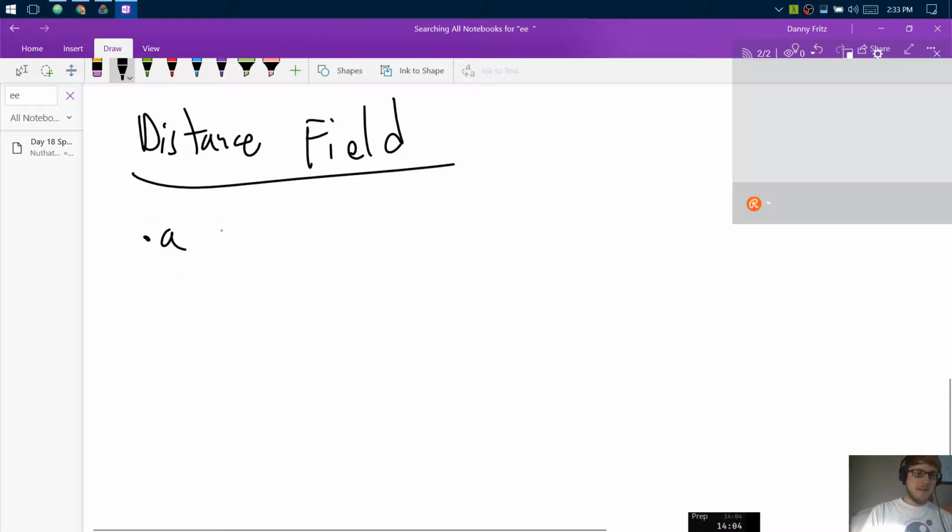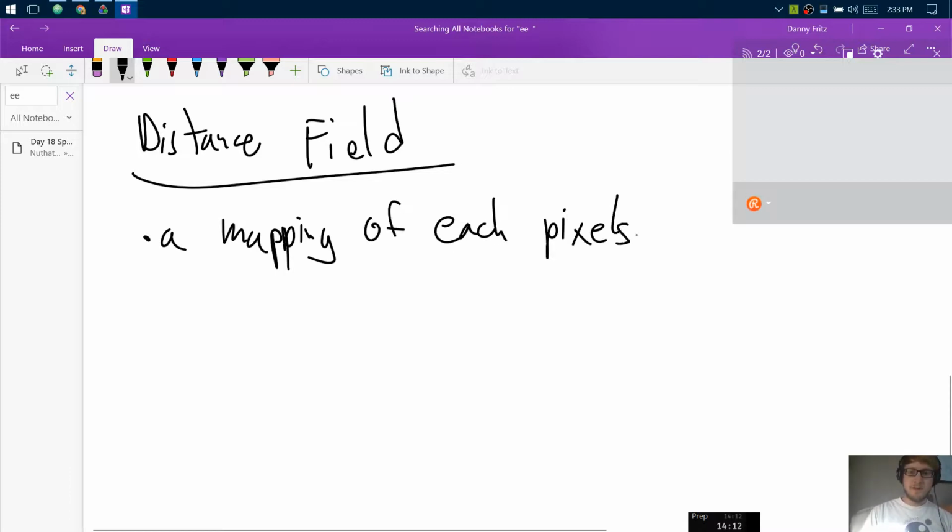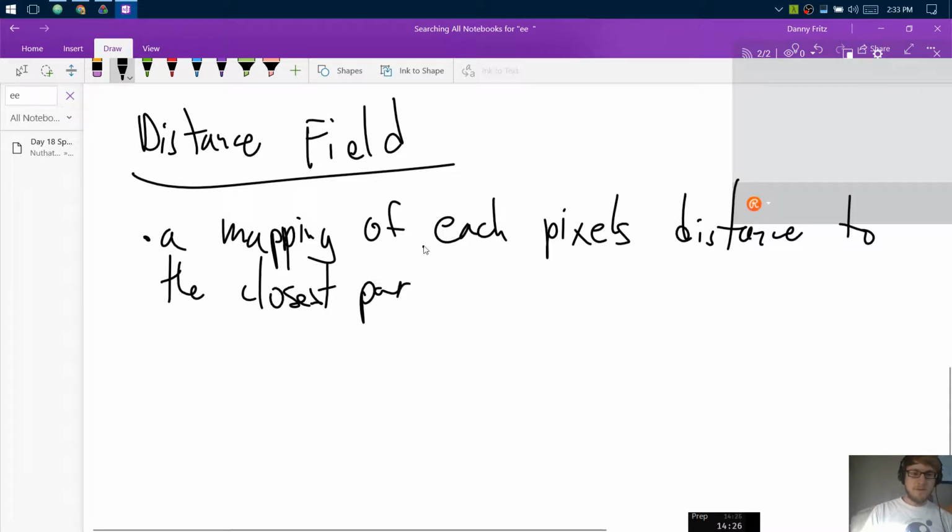It is a mapping of each pixel's distance to the closest part of the letter. So it's a little obtuse.